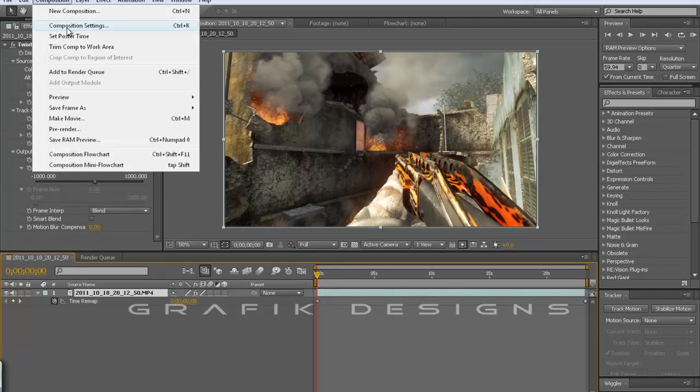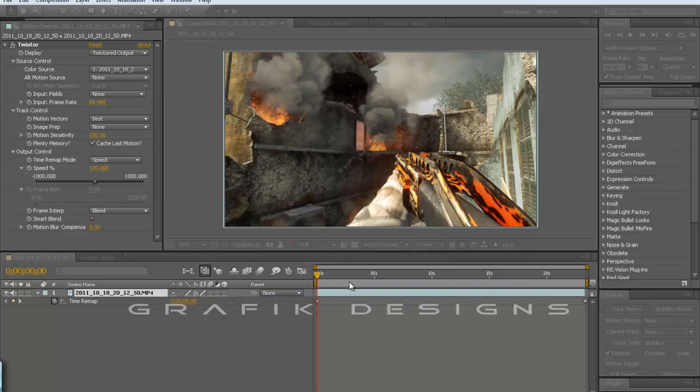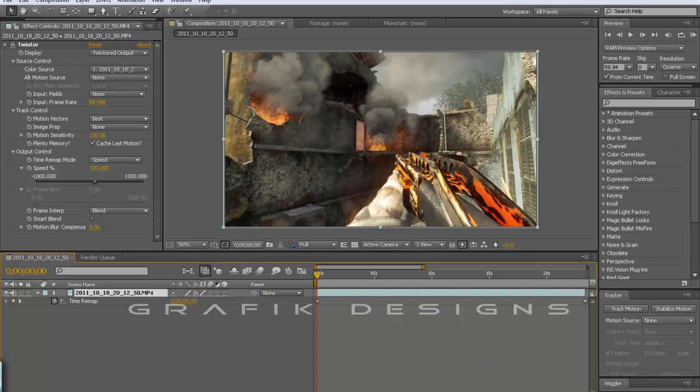So if you're working in one clip like I am, you might want to stretch out your composition, because you will be stretching your clip, so you want to make sure your composition is long enough for that clip. So I'm going to do 1 minute even on my clip. Like so. And hit OK. Now my composition has been extended to 1 minute.